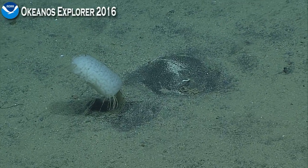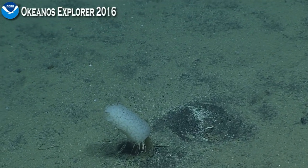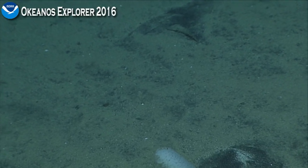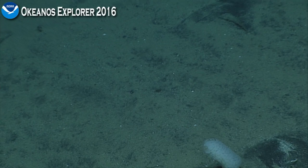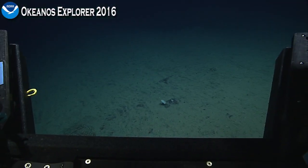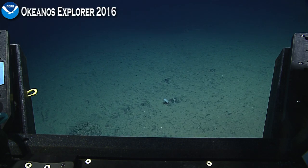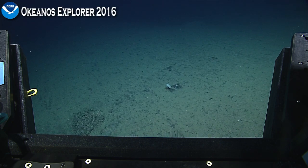Not sure I'm going to get too far over. Pilot, do you think we can get around a little bit more to see an indented side on the opposite end? We'll try. It looks like it might be a little difficult to do this. If he can't do it, it's no problem. I'm about 97% certain that that's what it is. Okay, I'm not sure I'll be able to. That's all right, pilot.